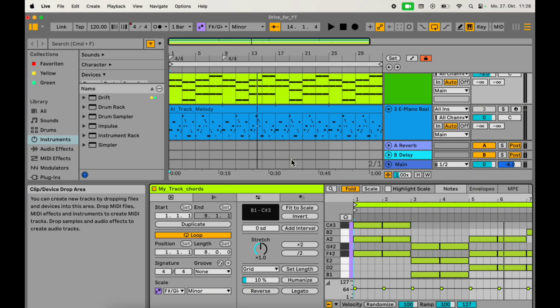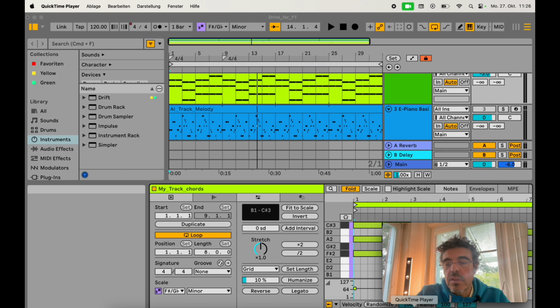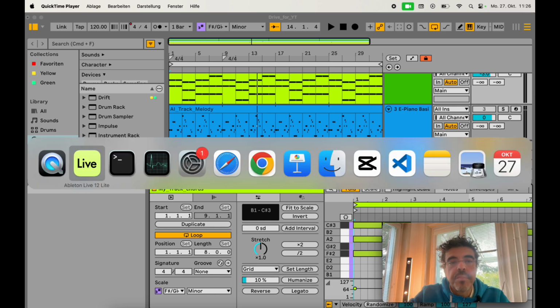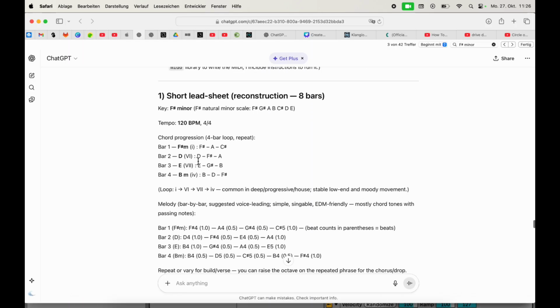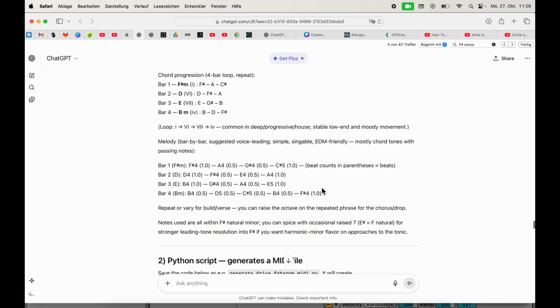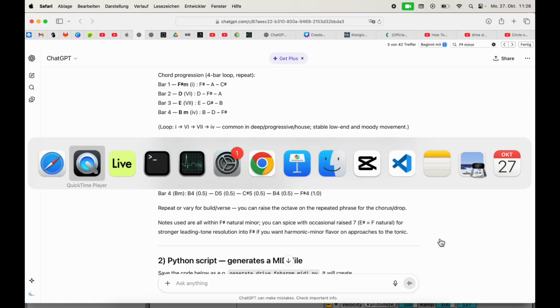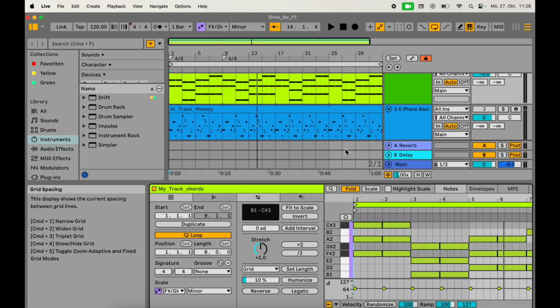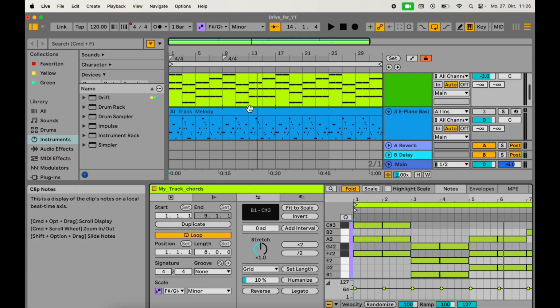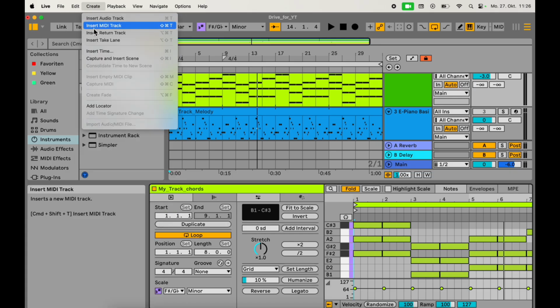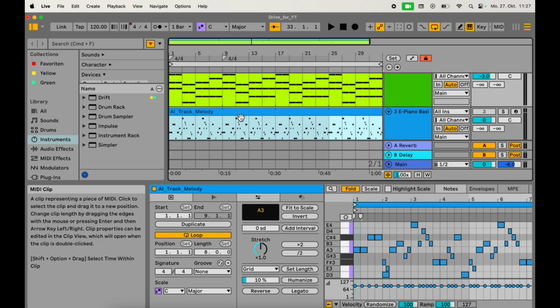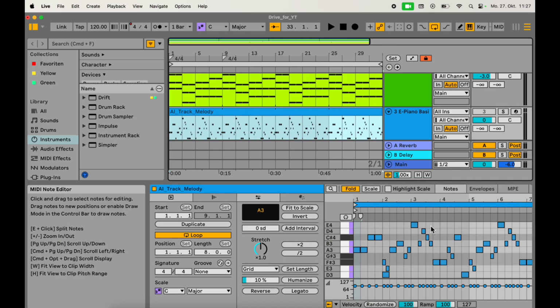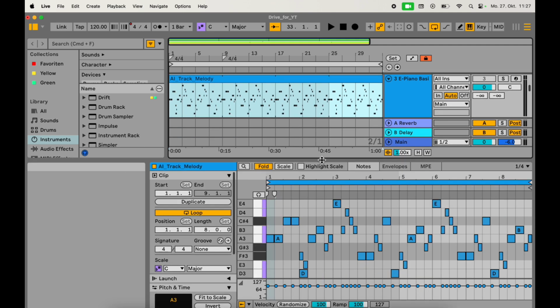And in the same way, I checked on the video and with ChatGPT. Let's go to ChatGPT. This is the melody, and you can take those notes. Here you see the length of the bars and so on, and put it in your new track. To create a new track, you can go here, insert a MIDI track, and then put the notes. You can take also the ChatGPT version, which is not correct, but the notes are right.